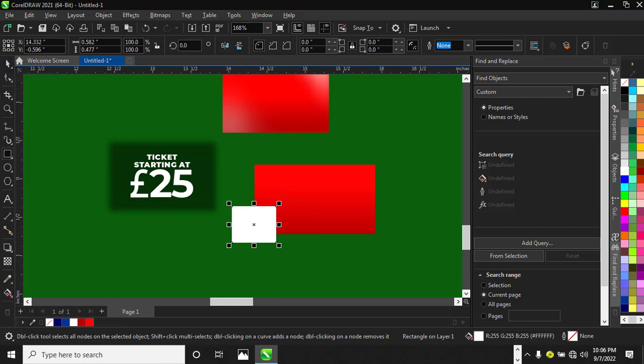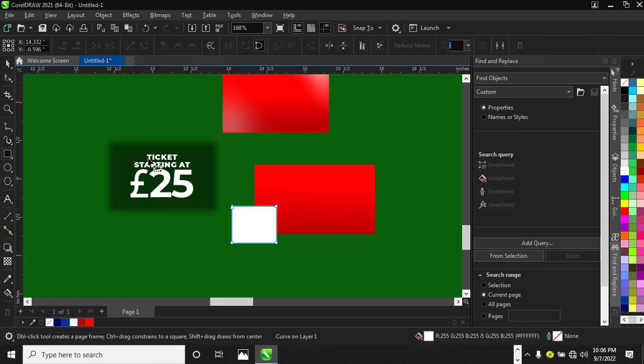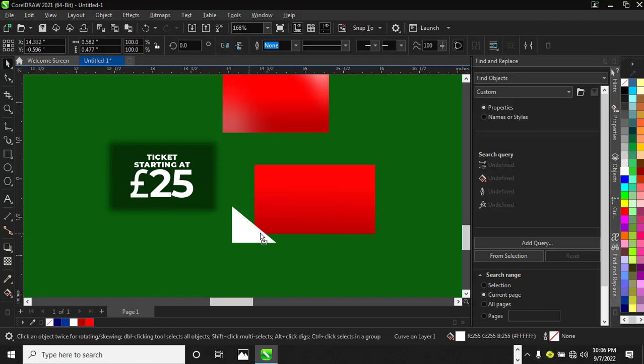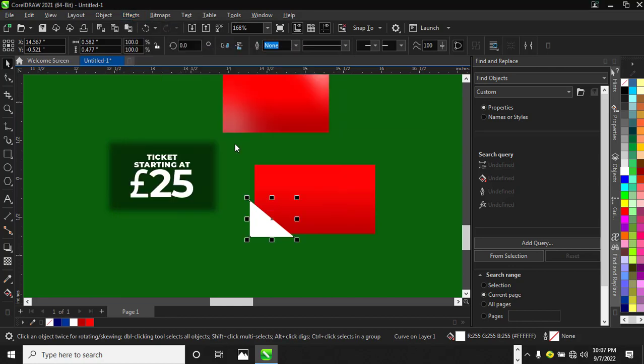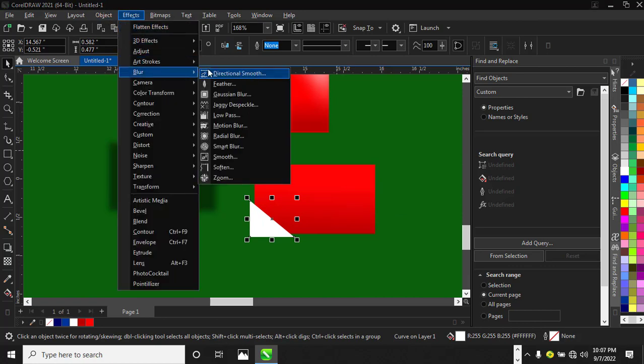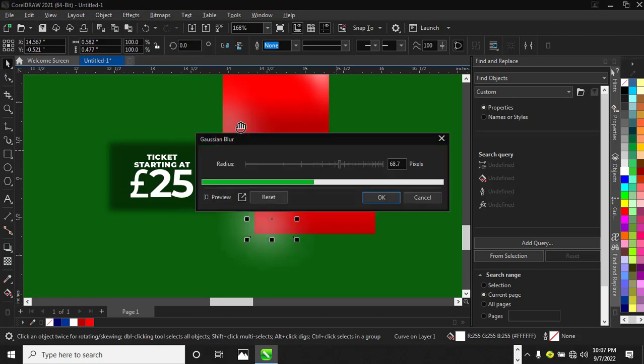We convert it to curve. It's now a curve. We remove this part like that. It's okay. So what you have to do now is to blur it. Go to Effects, from Effects you go to Blur, Gaussian Blur.